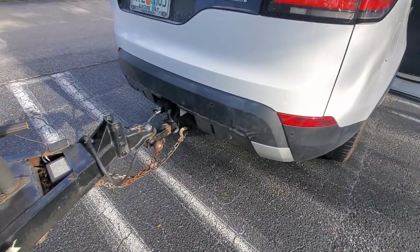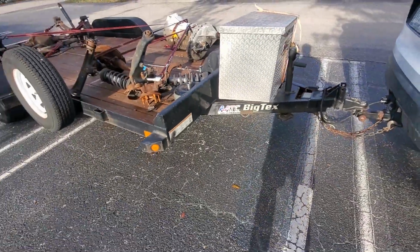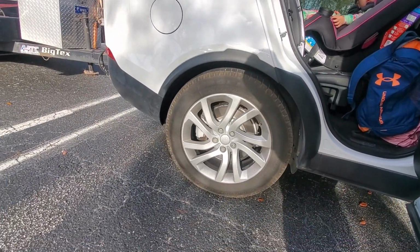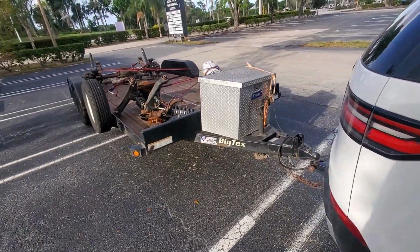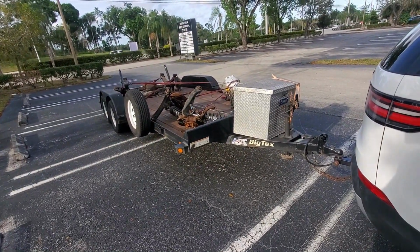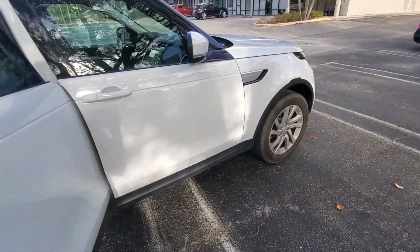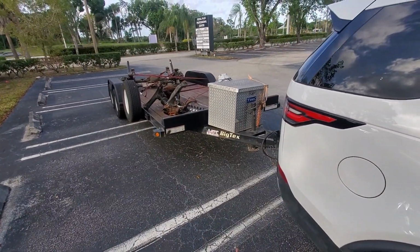I ordered my valance from Land Rover, so that'll be in soon, but she's all hooked up, plugged in, the lights work, the electric brakes work, my brake controller works. It's not really squatting, I mean, my truck's coil springs, so squatting a little bit, but nothing crazy. But so far, so good. I'm sure with air suspension, it would be sitting flush, but she is what she is. But it works out. So I was going to bring this to Land Rover to get it programmed, but it looks like I don't need to do that at all, actually, because everything works. So saved you a few bucks.